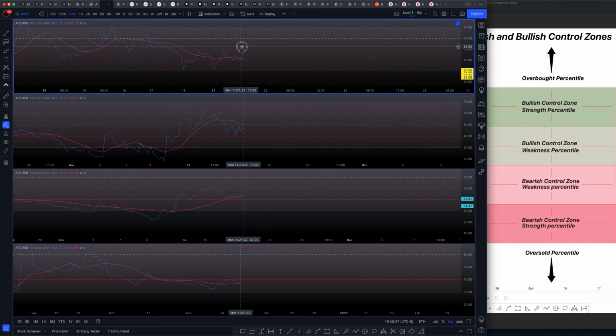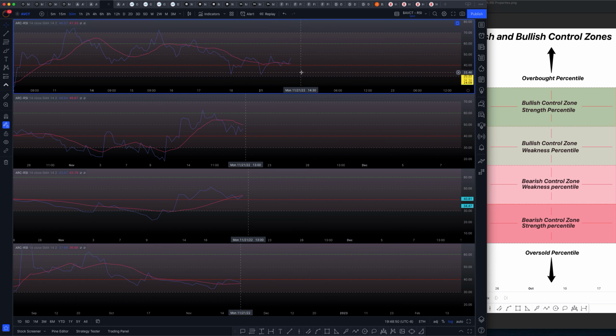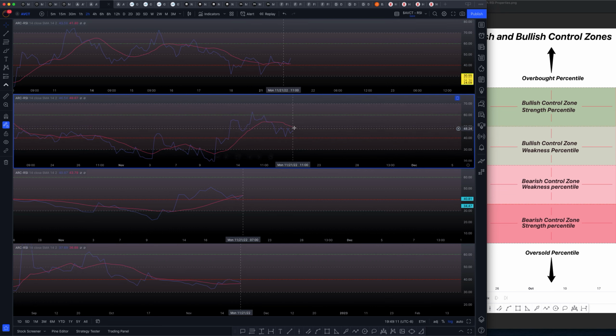Okay, so we are looking at the immediate short-term time frame, the 30-minute RSI right here, and we can see that the purple line is the RSI signal, the pink line is the moving average. We are now approaching the shallow areas of the bear weakness percentile, which means that we are likely to be gravitated into bull strength. Remember that this is just an immediate short term though. Okay, bi-hourly is suggesting something similar, except that this does have the moving average above us, which can in essence work as a form of resistance before we can continue on to the way down. But there is still some upside left within this.